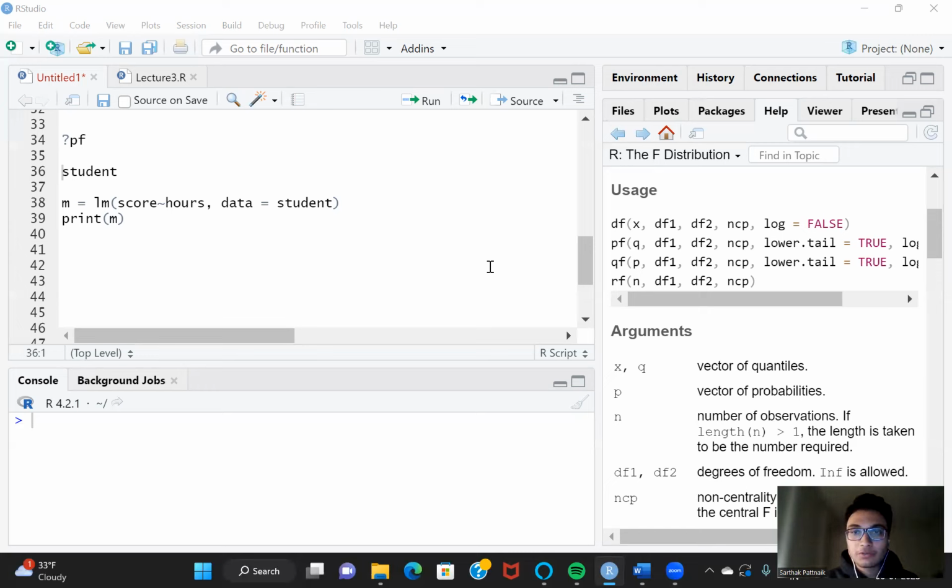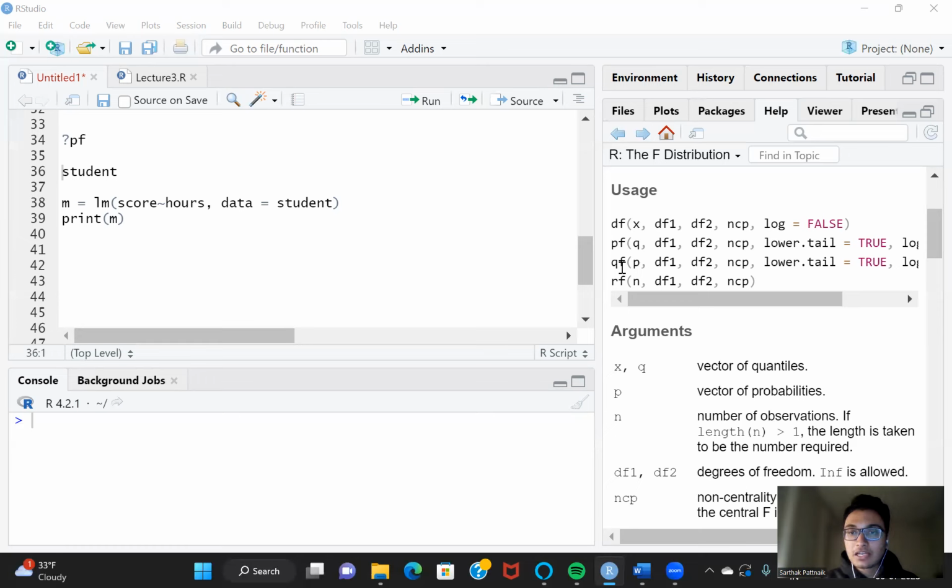Now, in the previous session, we spoke about PF and QF, the two functions in R that we'll be using, which are directly similar to pnorm and qnorm and pt and qt for their respective tests.